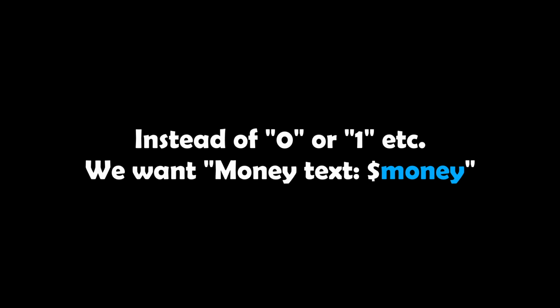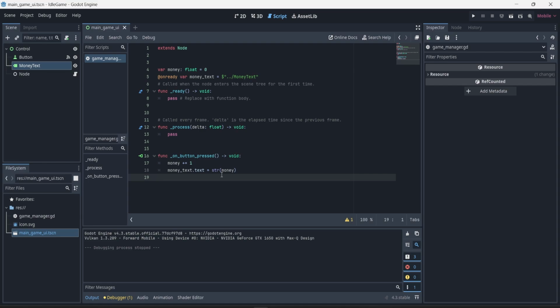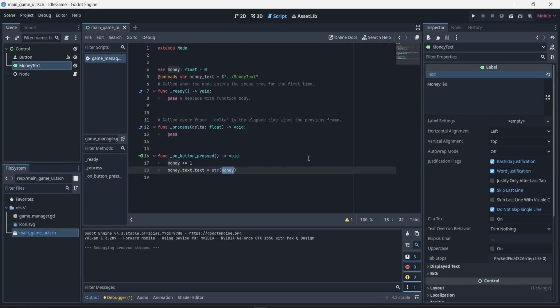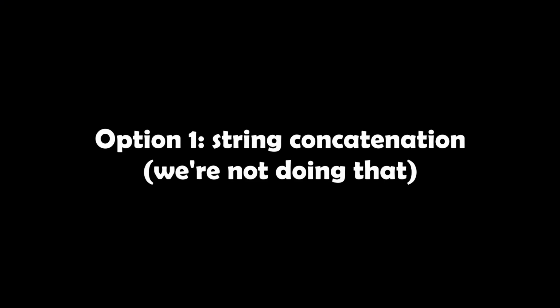So to do that, I need to have a mix of a text and my variable. I can try to copy and paste the label and the text of the label directly into this variable. So in that case, that would be the money, colon, then $, and the amount of money. But I still need to add a variable to that to display the actual amount of money we have. You have two ways of doing that.